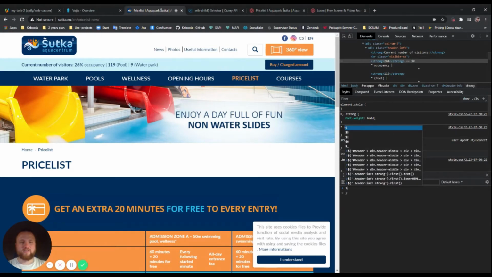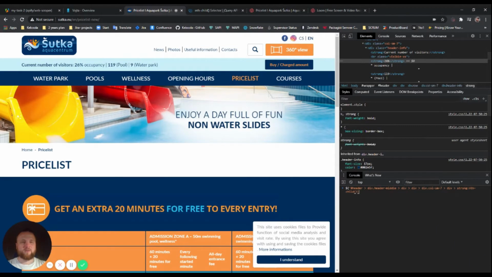And I will write the $ sign, which stands for jQuery, which is a library inside JavaScript. It doesn't matter at the moment. Just write the $ sign as long as this website has a jQuery library inside. So it's the dollar, opening bracket, apostrophe, and I paste the selector I copied. So I press Control V, and I put here a closing apostrophe and the closing bracket, and I will also write .text because I want to get the text inside this element, and I hit enter. It returns 26%. Okay, I'm okay with that because there's also 26%.